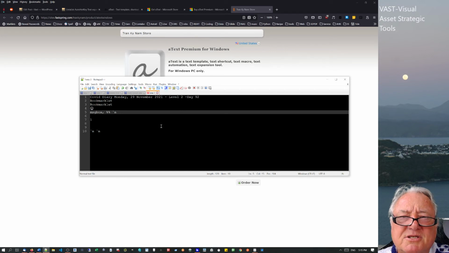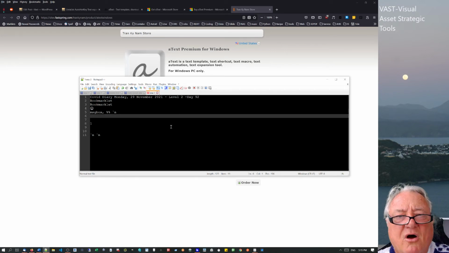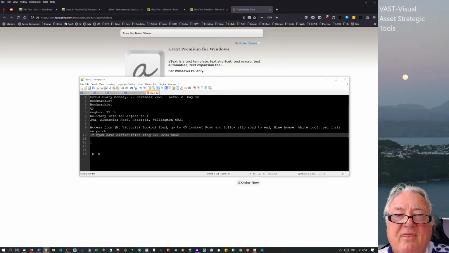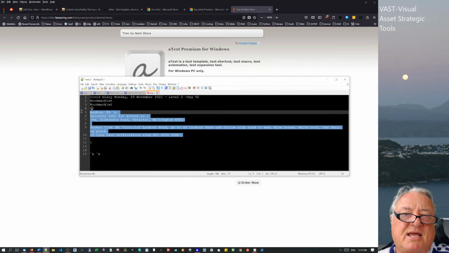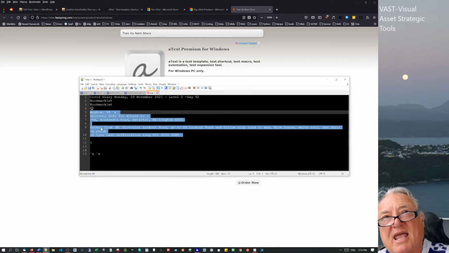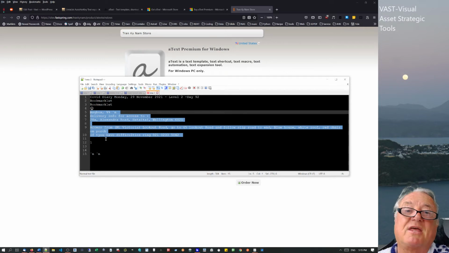So I'm starting small. As I said, I've got one called deliv, and I might abbreviate that again, and that has a whole lot of information in there. In fact, I might have one called del1 for one thing, and del2, which might have an attachment, like a map that I can just check into an email. So I might have a del, which would be a simple one, and then a more sophisticated one that I would go and use. So over time, I'll start building things that work.